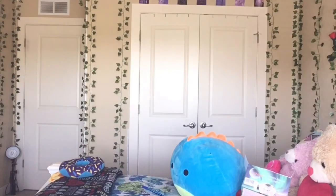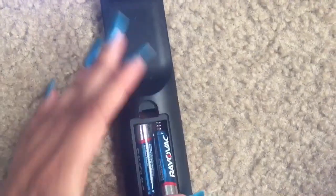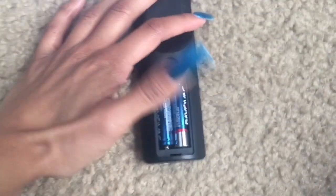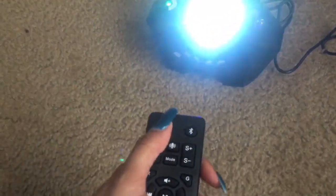We just gonna insert the batteries into the thing now. I'm such a handy woman. Handy Manny, who don't know him at all. All right, let's try this again.